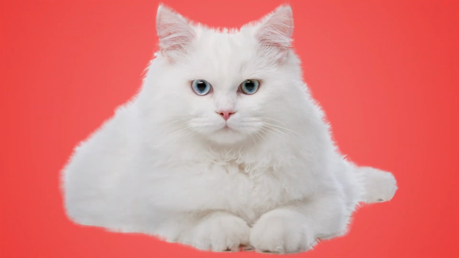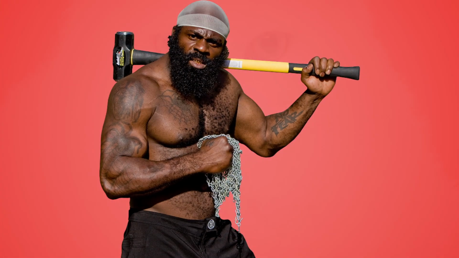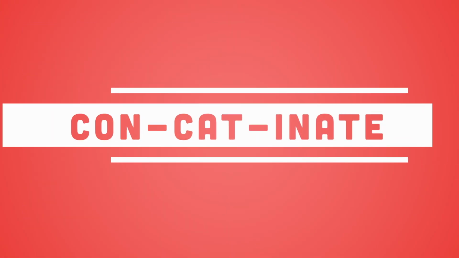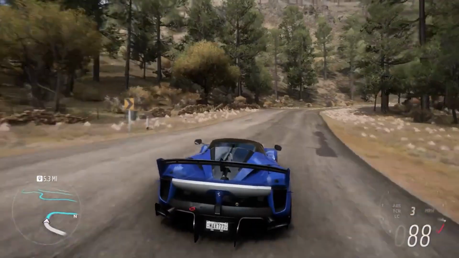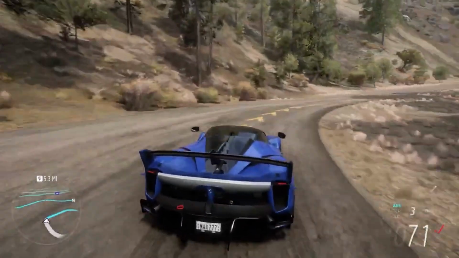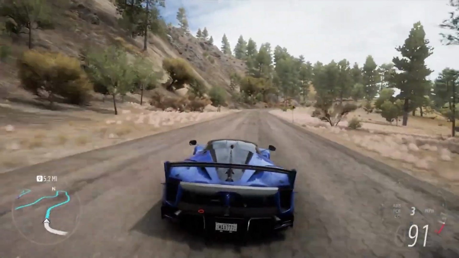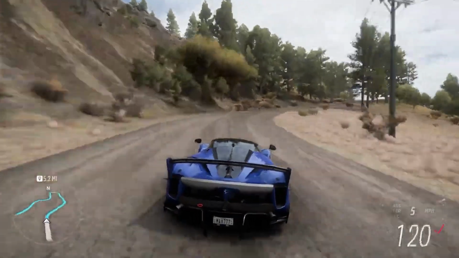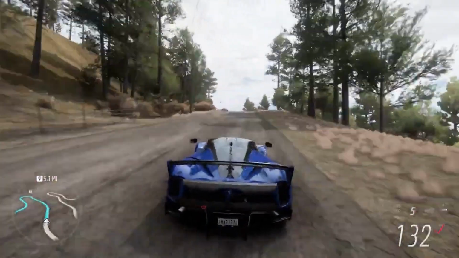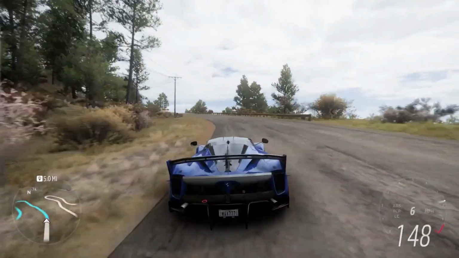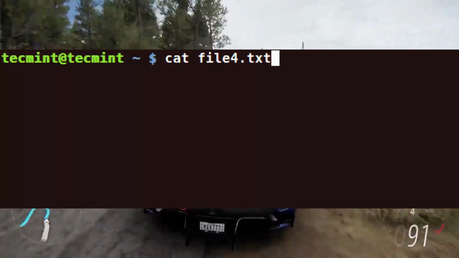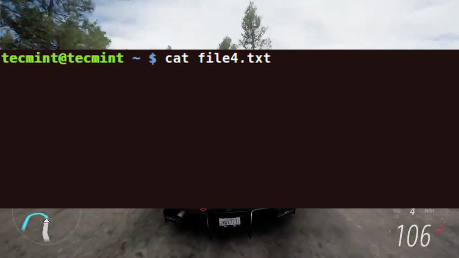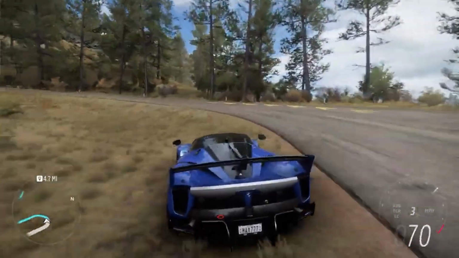Enter the cat command. Same people as previously, Sir Dennis Ritchie and Ken Thompson. The cat command is short for concatenate. In programming and computing, to concatenate means to link things together in a chain. The original purpose of cat was to take multiple files, combine their contents, and display them as a single output. But cat became famous not just for concatenating files. Its most common use is actually just to display the contents of a single file. When you type cat filename.txt, it dumps the content of the file to your terminal. No fuss, just straight up text.